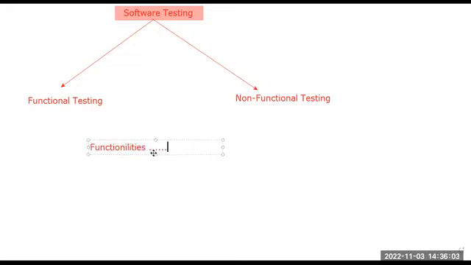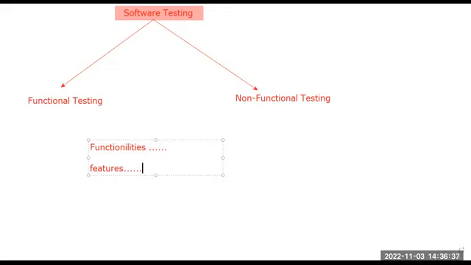We are saying that in the application we have functionalities. Let's say in the WhatsApp application we have a lot of functionalities. What exactly do I want to say with that? The features provided by the application, like login, logout. Can I say that those are features of the WhatsApp application? Yes, sir. So functionalities are nothing but features. Whatever features we have in the application, those features we are going to check.